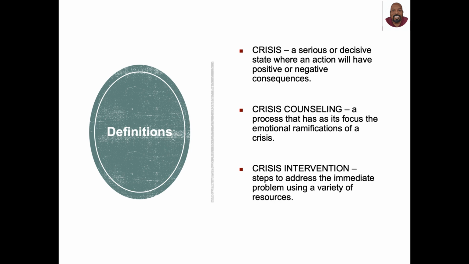And once again, we want to make sure there is a definite connection with their emotions, because if we leave the emotions out totally, they may change certain behaviors around the crisis, but the emotional part will still be there. And so we want to make sure the crisis counseling that we do also deals with the emotional aspects. And also crisis intervention. These are steps to address the immediate problem using a variety of resources. We're going to talk about several different crisis intervention techniques that you can use in an on-ground environment or even in a telemental health environment as well.